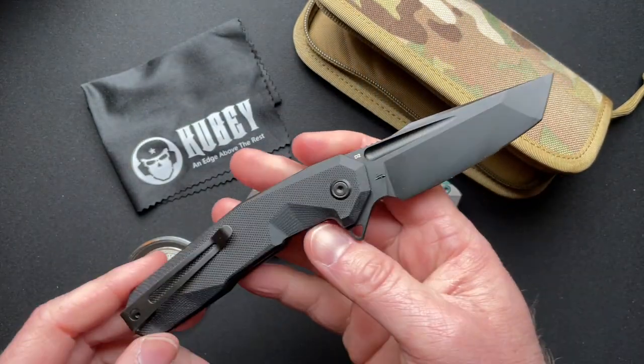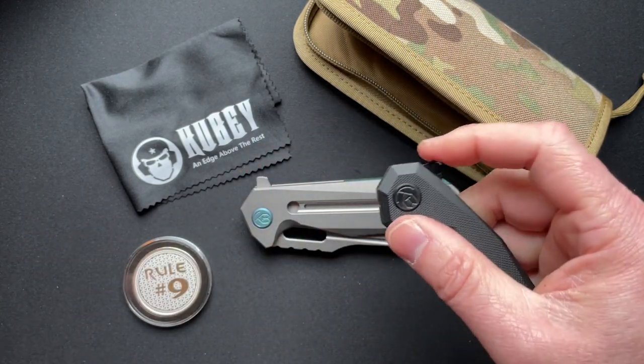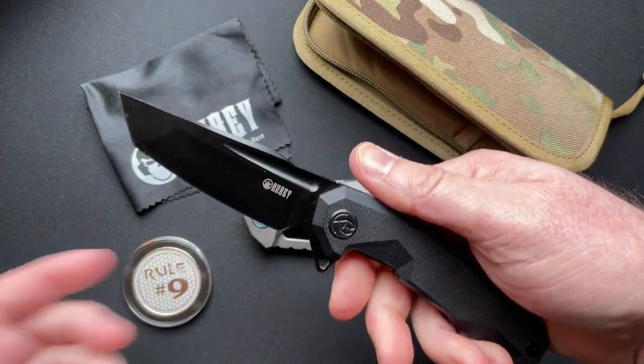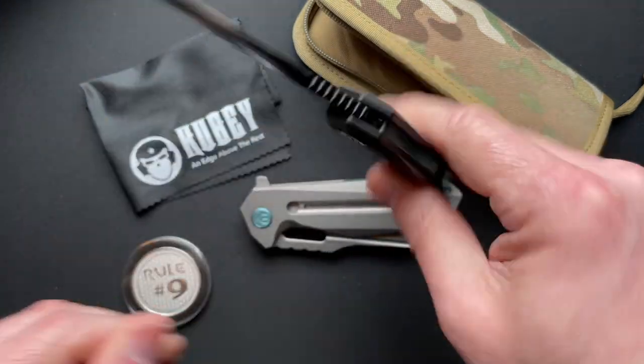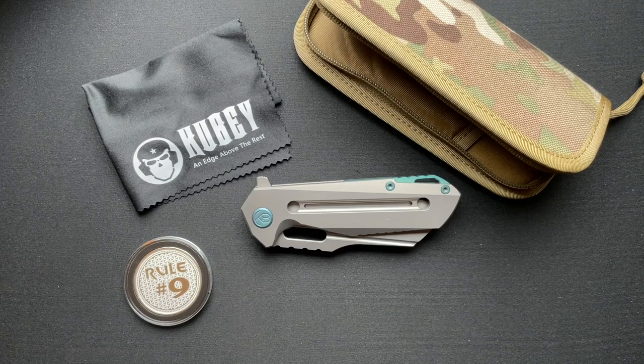He said, hey I got this knife that you should check out. I said let me look into it and I'll grab one. He goes, don't worry about it, there's one on its way to you. And this one was like a $30 D2 Tonto all blacked out. Absolutely fantastic. I kind of fell in love with this knife and really looked into the brand more after that, and then my buddy Dave sent me a whole bunch to review.